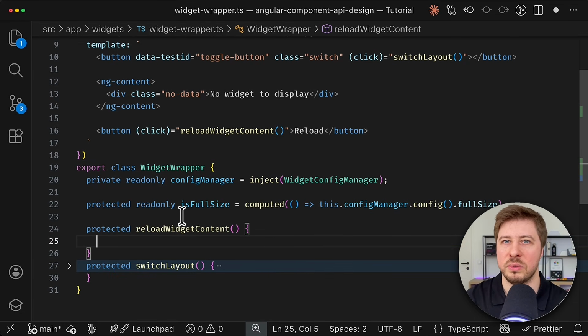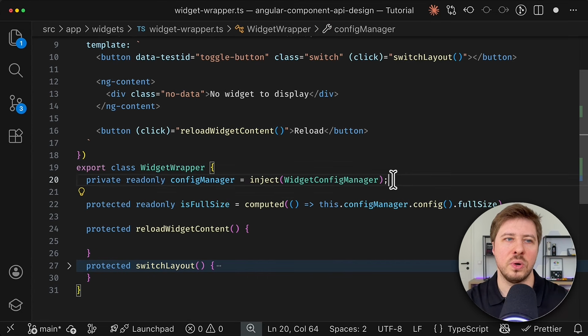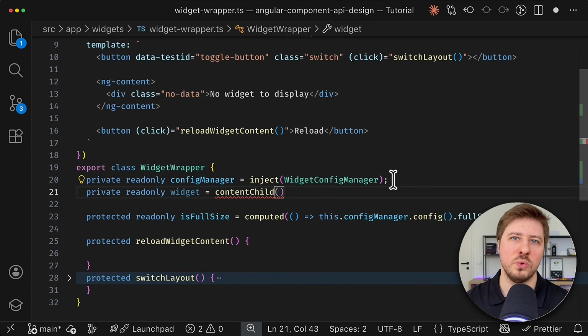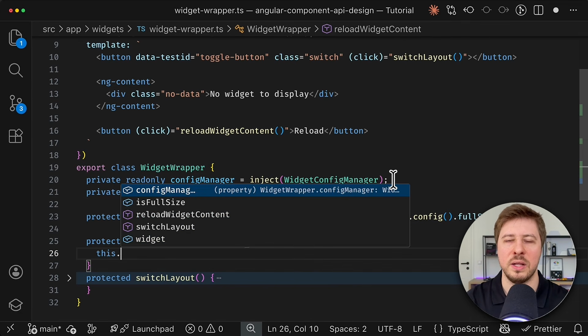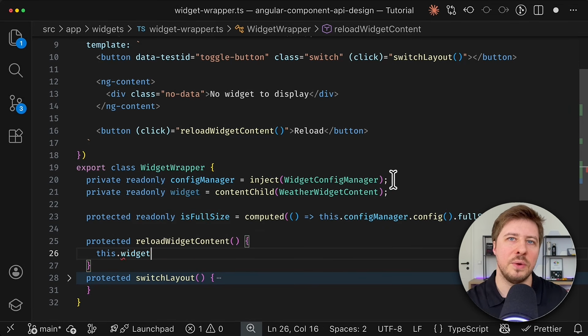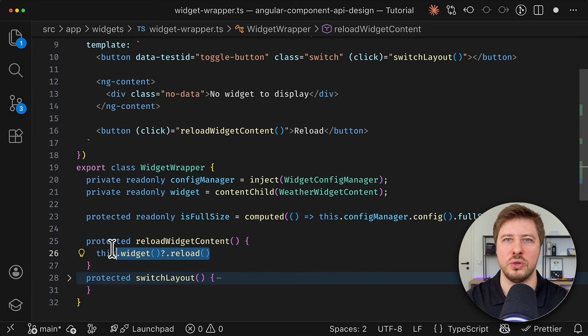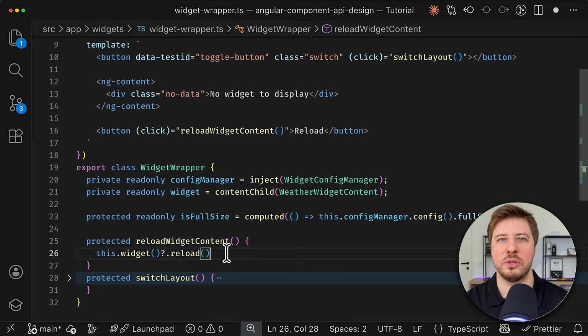And in this particular scenario, I would need to get a reference to the weather content component instance via ContentChild or any other equivalents. And then I would need to manually trigger the reload method of that component in order to reload my data source. And this is one of the situations when you have to expose a method publicly, because otherwise it just wouldn't work.